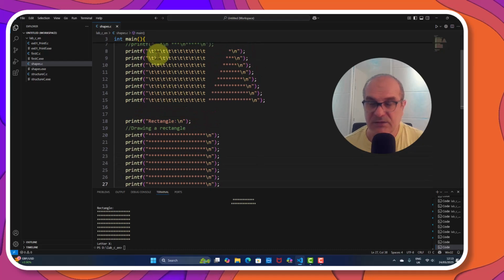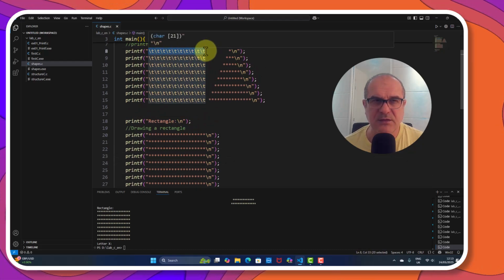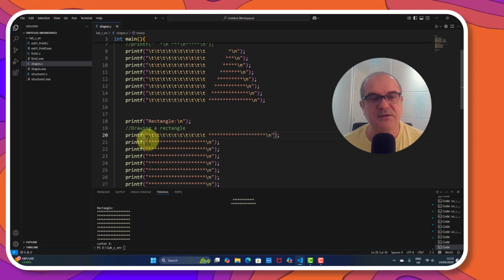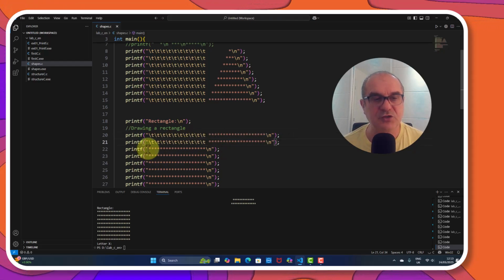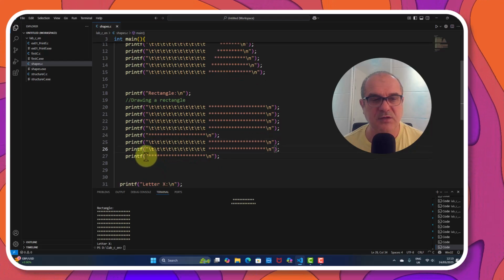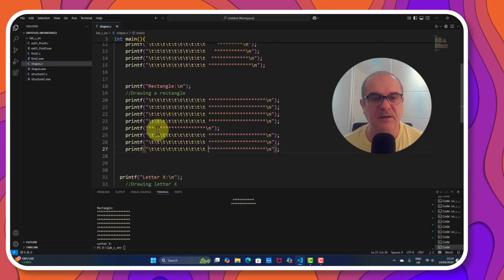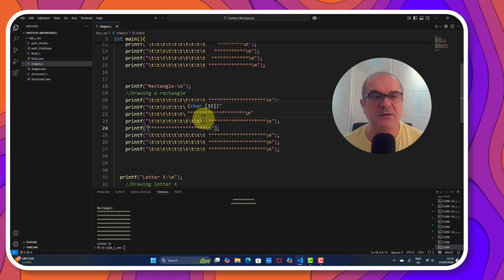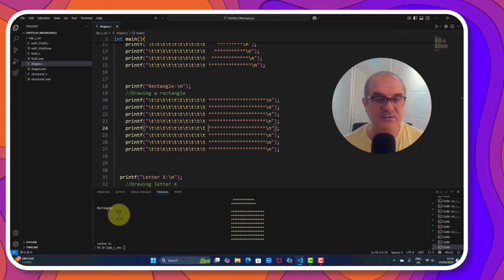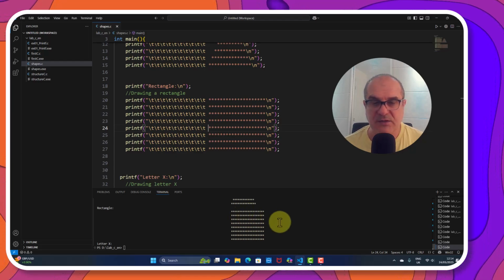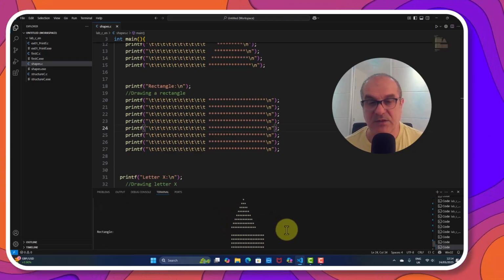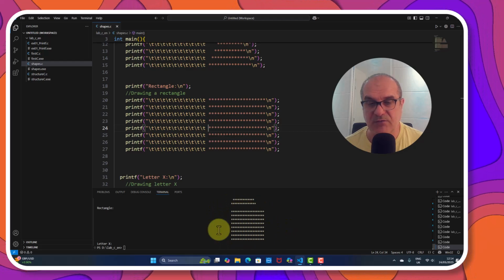So we do the same thing. I'm going to copy these horizontal tab characters and insert them here for each call of this printf function. As you can see, here you go. And now let's, okay, I forgot one. Okay, it's done. Let's run it, and here you go. Our rectangle is here in the middle of this terminal. As you can see, we have our isosceles triangle, and we also have our rectangle.